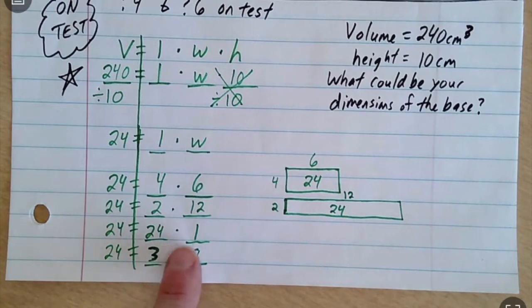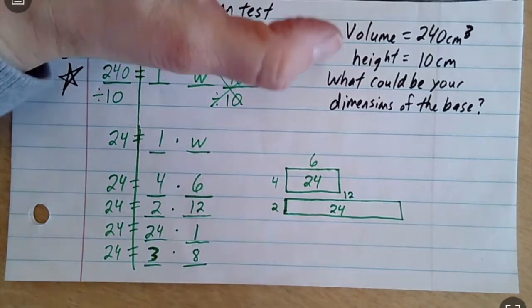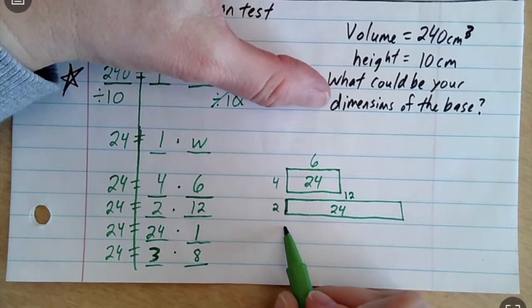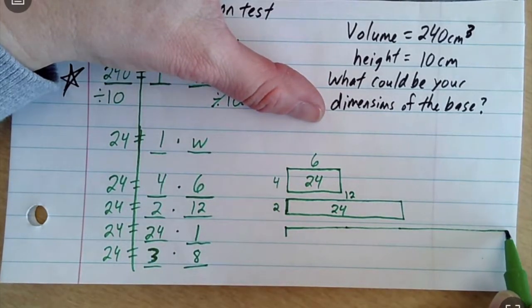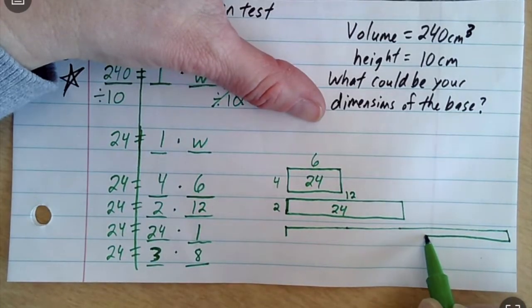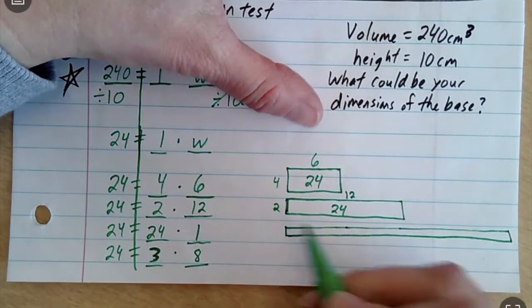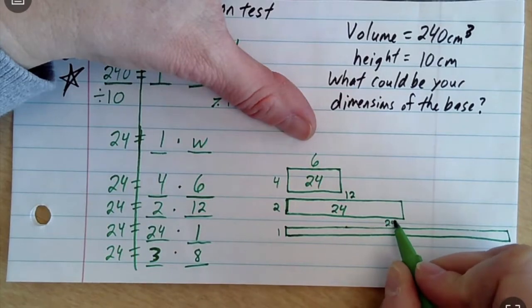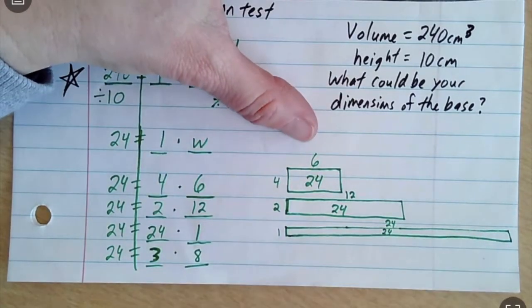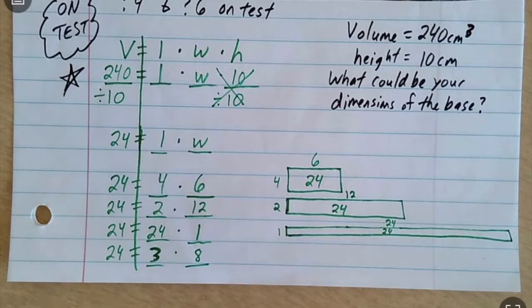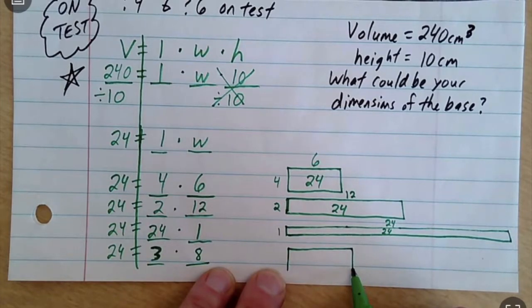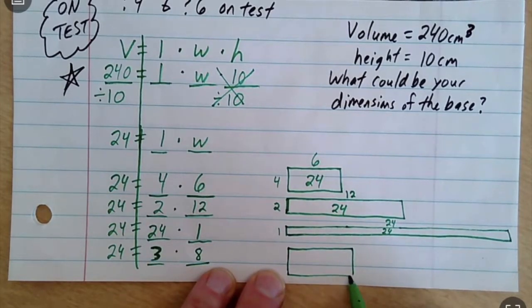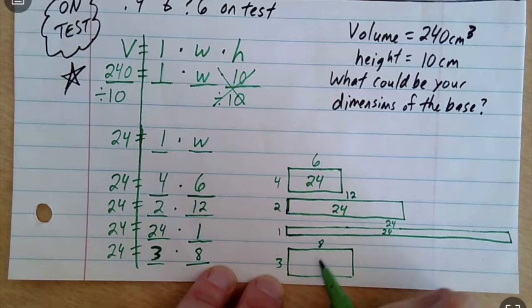If you were looking at a 24 by 1 or 1 by 24 even, 1 is pretty skinny, and then 24 is bigger than 12, so it would be more like this. So the base would be longer and skinnier, still giving you an area of 24. And I have models of these bases to show you. A 3 by 8 would be like going down 3 and over 8. And so it would look more like that. 3 by 8, which would still give you an area of 24.